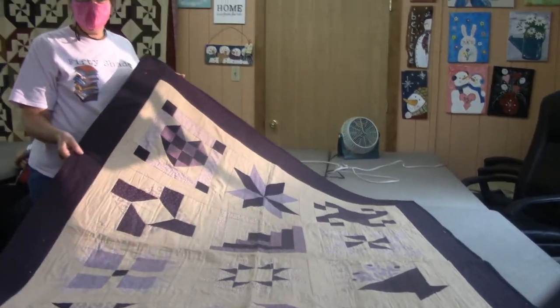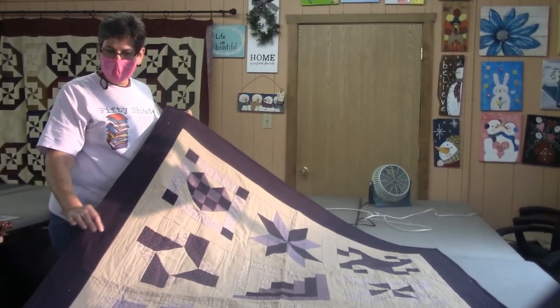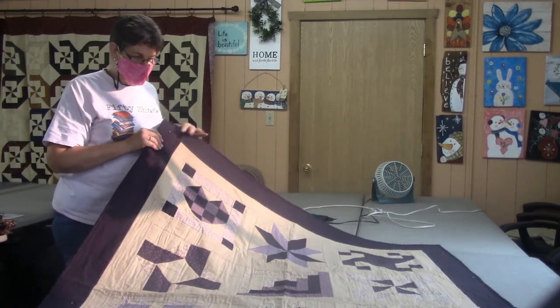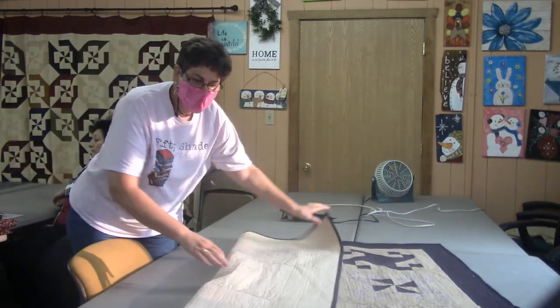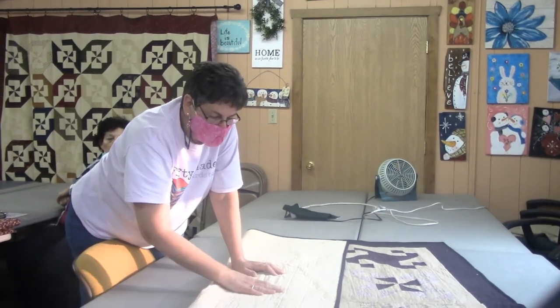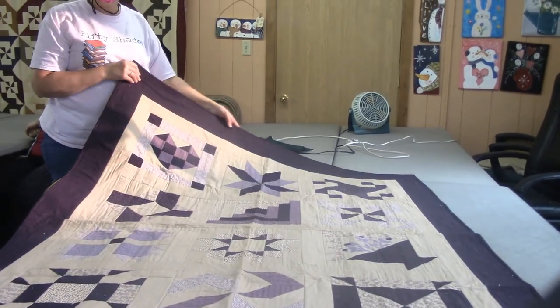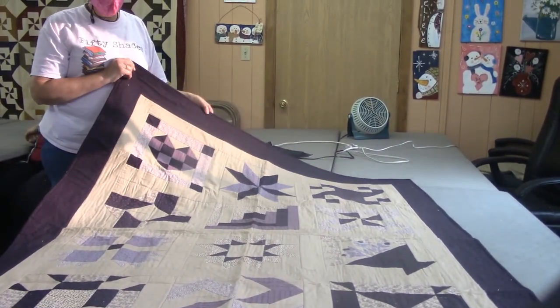This is Pam. And that one's just a little block. Pam Falscraft's quilt. She did the plum. It's a gorgeous quilt. The negative space. She quilted it herself. And she used a blended color on the back, so she's got tan on the back. Beautiful quilt. Again, this is Pam Falscraft's.